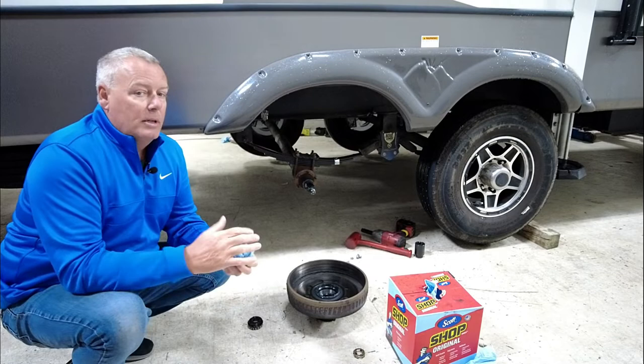The nice thing about what eTrailer's doing is if you happen to put in some parts that aren't going to match, they'll probably catch that and let you know. Another nice thing about their website that I really like is you can put in the year, make, and model of your RV, and it'll bring up stuff that matches that RV. So it's really a customized way to pick and build your system for your RV.